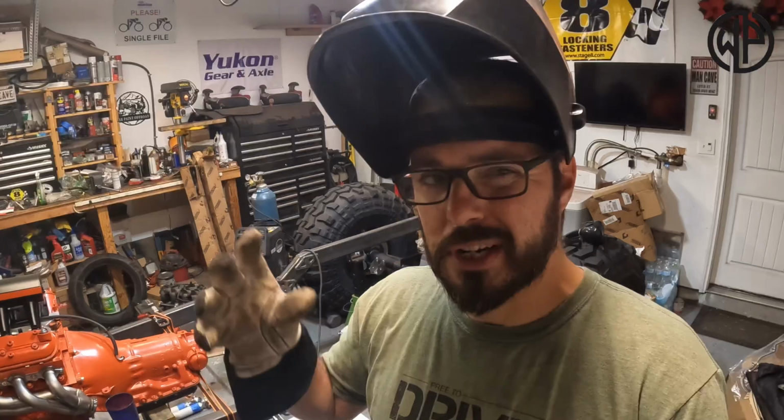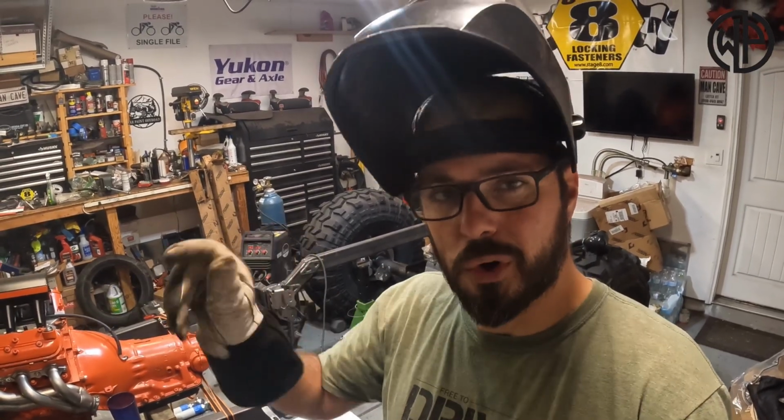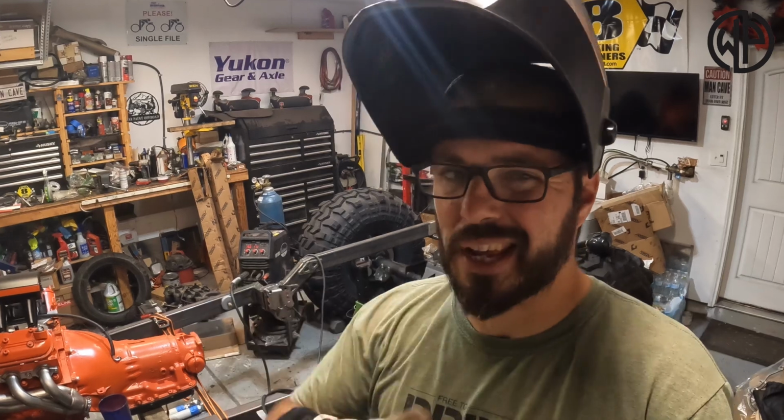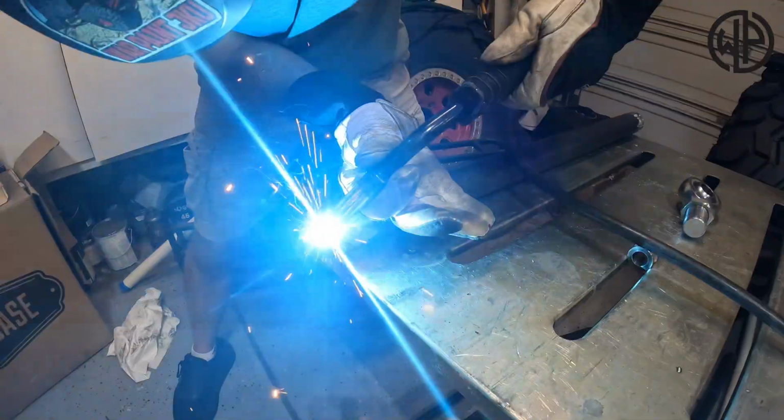I don't have anything here like a lathe that's gonna turn the tube as I weld it. I'm gonna try to do it in thirds. So I'm gonna work my way around in a third, roll the tube, and continue working. It's not as pretty of a weld with those start and stops in there, but it'll get the job done just the same.